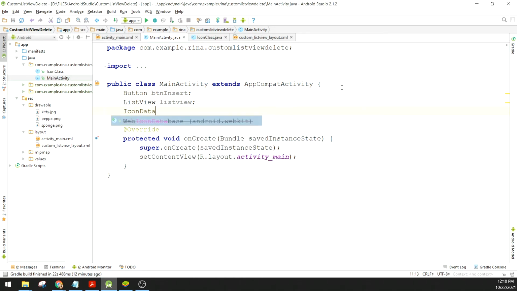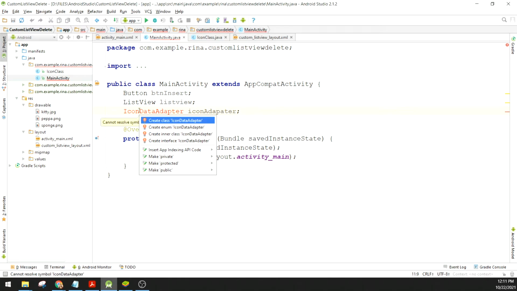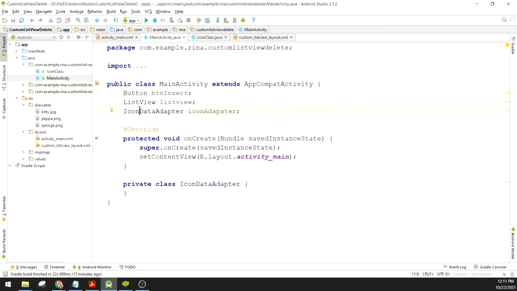Icon data adapter. I'll name it as icon adapter. Oh, I forgot to import. So Alt enter. Inner class there. So I have my inner class there.